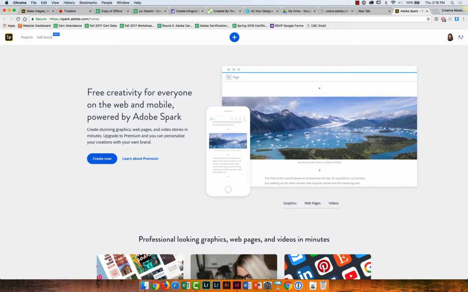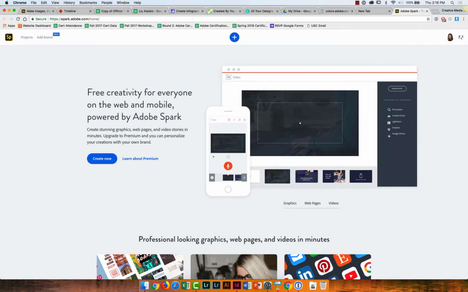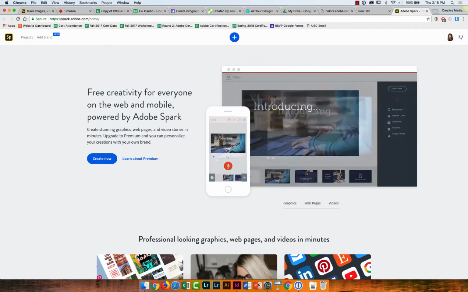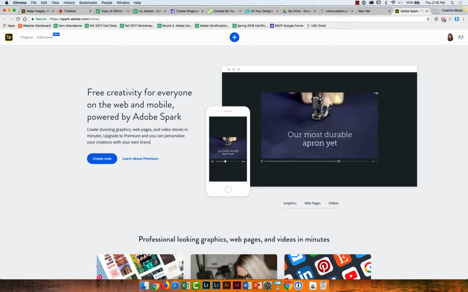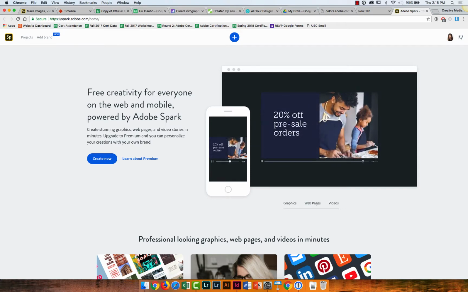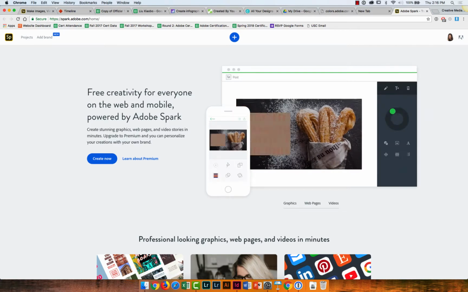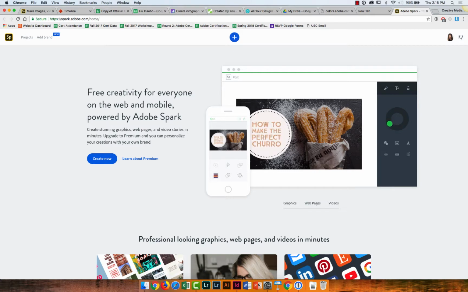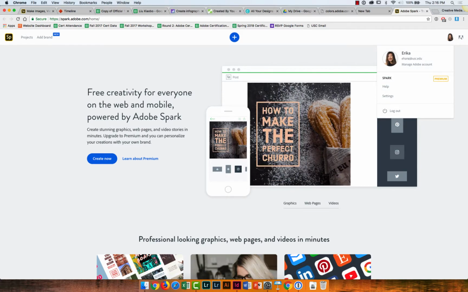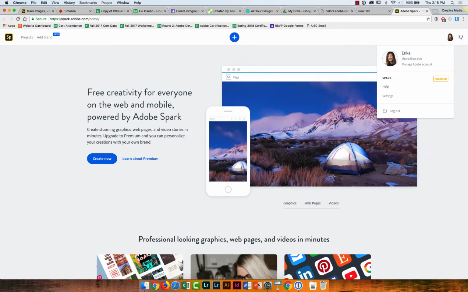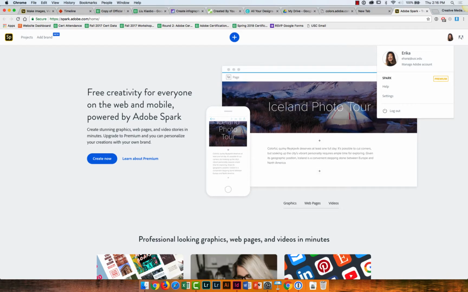I've seen some people use this for presentations. The one downside is it basically creates a parallax site. You have to be tied to your computer to scroll through it as you do your presentation, so sometimes that's not great if you don't want to be tied to the podium. But if you're an Annenberg student, you all have Creative Cloud accounts, and that's how you'll sign in to Adobe Spark. It's free, so you can also just register on your own.